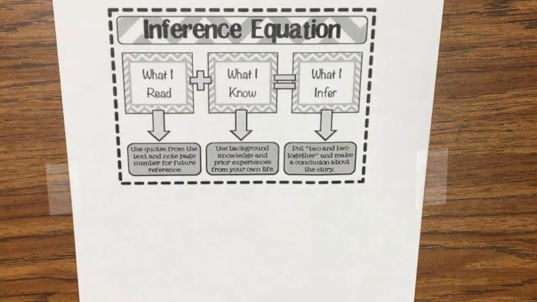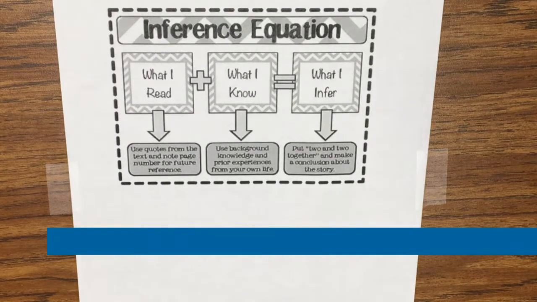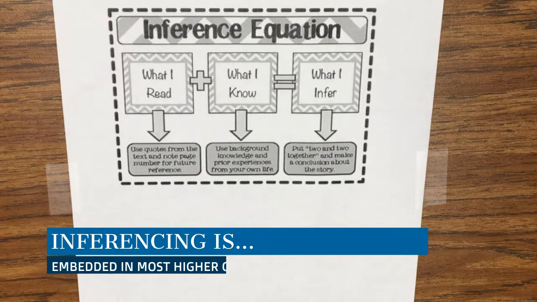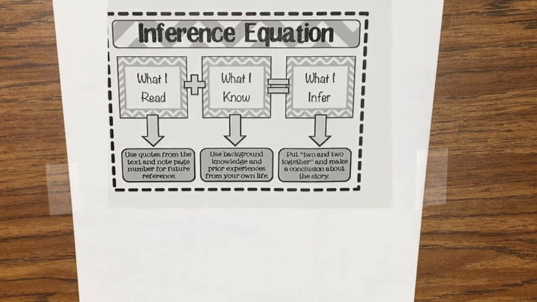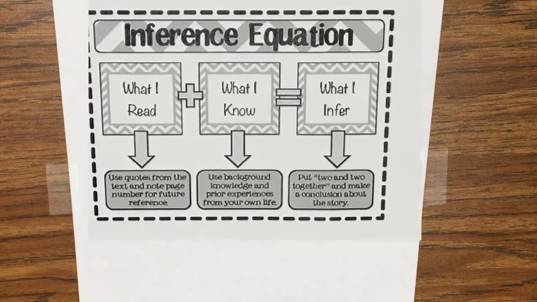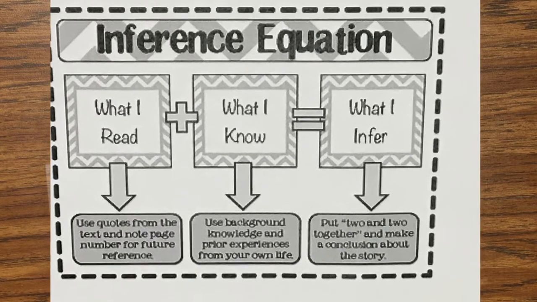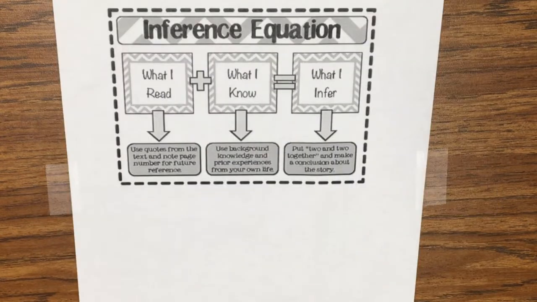Inferencing is one of the most tested TEKs in the third grade. It is embedded in most questions. On the CBA that was just taken in reading, 5 of 15 questions included inferencing. It is a very difficult skill for 8 and 9-year-olds, but there are things to do to practice at home.